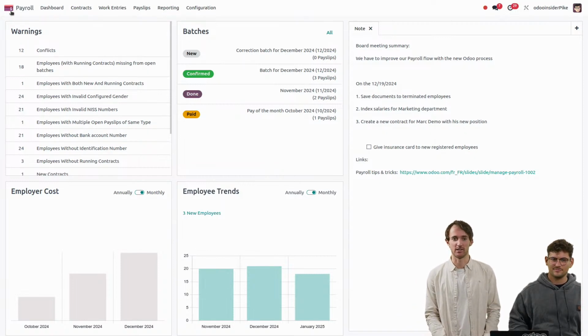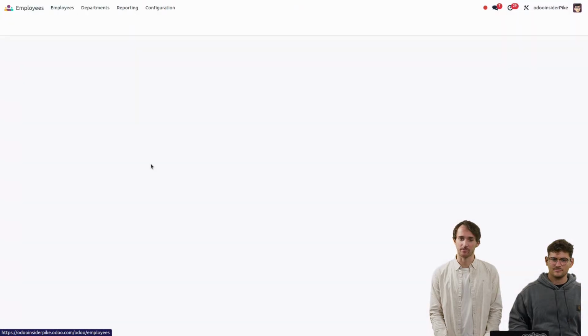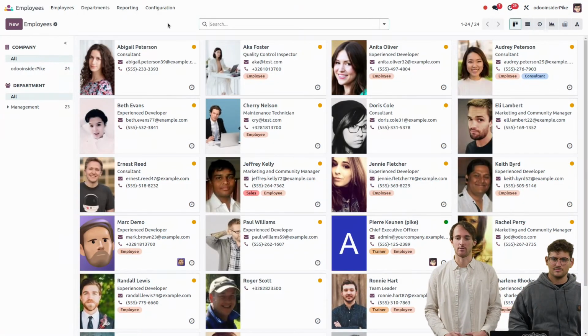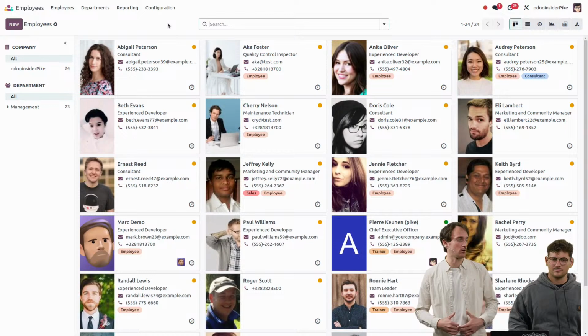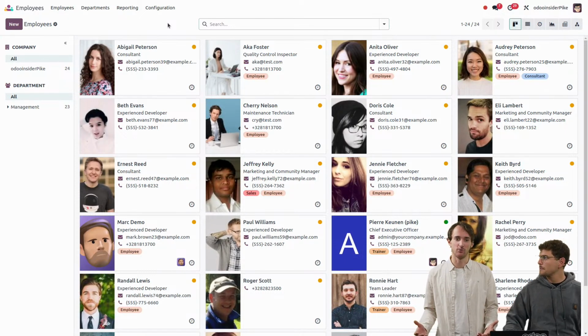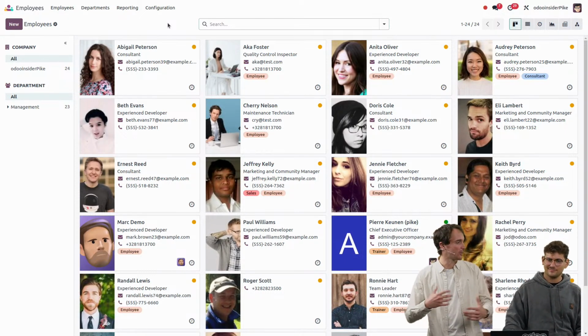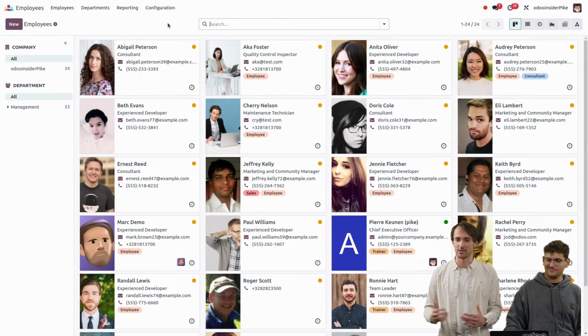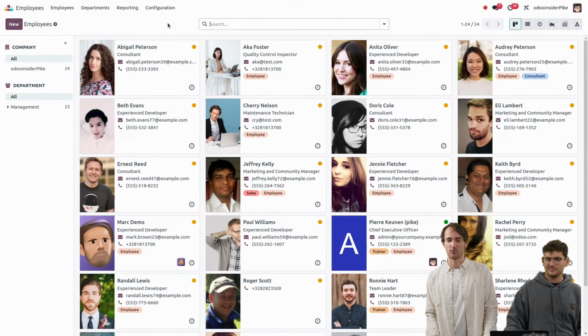And I will first go to my Employees app. If I open it here, that's really funny because that's an app that a lot of customers are using in Odoo just to organize their own people, just taking a list of the private information and so on, but they don't really know this could be as well the starting point of the payroll workflow.